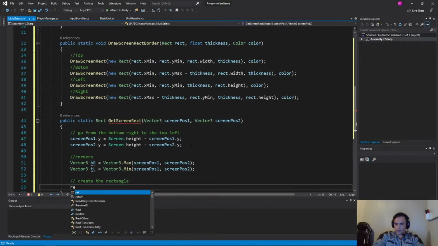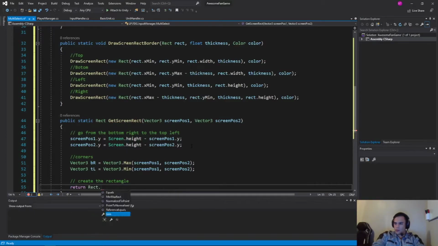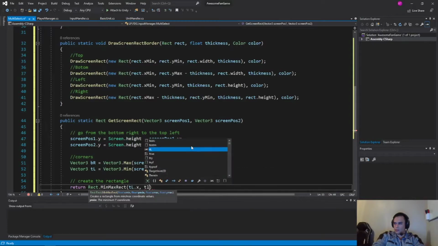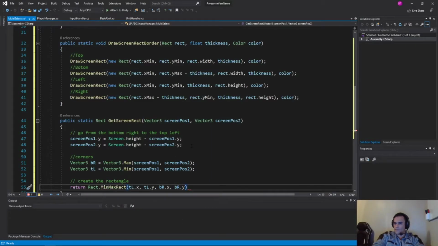So to do that, we're just going to return a rectangle min-max, and we're going to go from top left X, and we'll use the top left Y, and we'll use the bottom right X and the bottom right Y. Oops, bottom right Y. There.